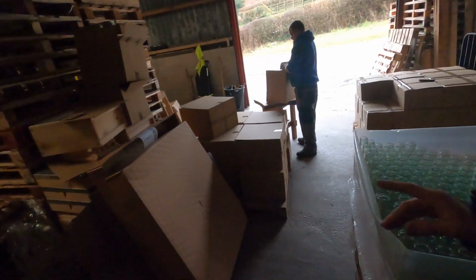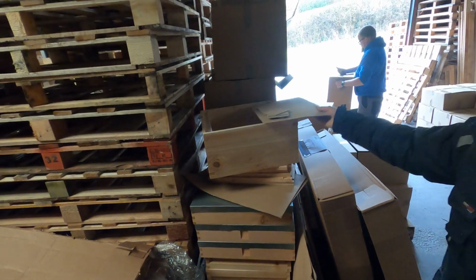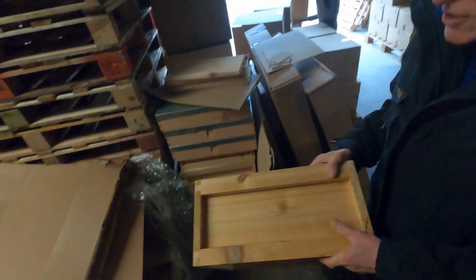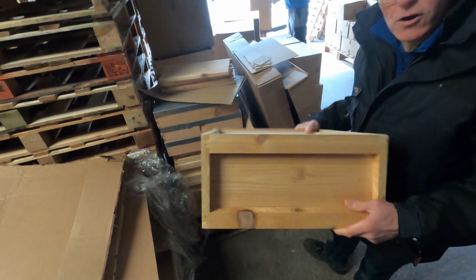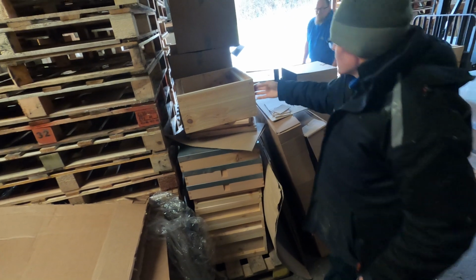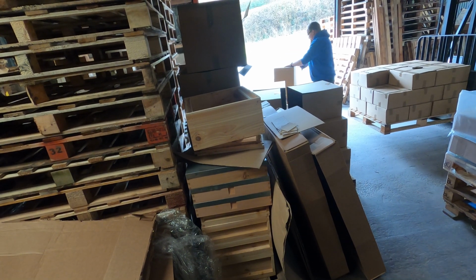We've got brood boxes ready. If people want them assembled, we can do that as well. What's the difference in price? Is it a fee that you add on for assembly? It's an extra £10 for the assembly. If people haven't got the time or aren't sure what to do, then we can do that for them. And I'm guessing it's a professional level assembly, you've done hundreds of them and do a really good job of them. Yeah, it's another service that we do.